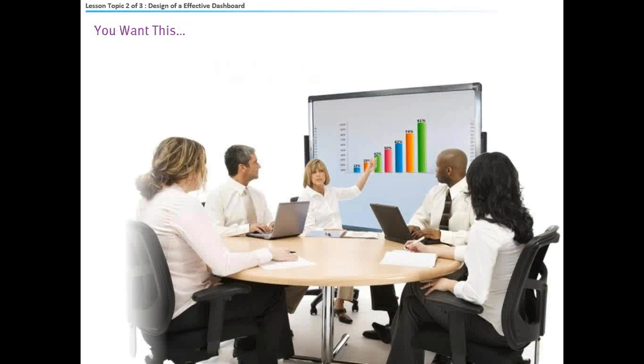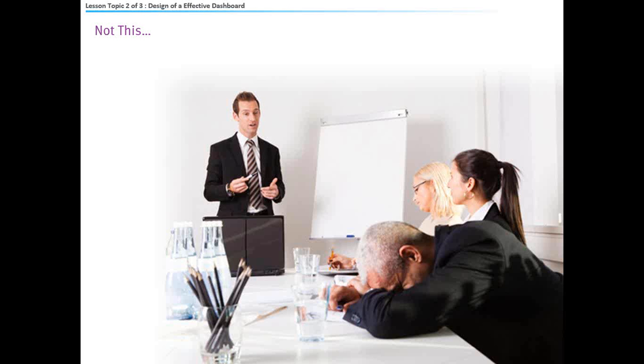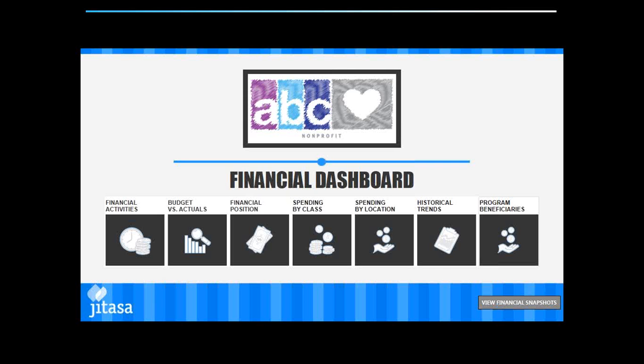The reason you want to keep it simple and high level is that when you present numbers to your board or senior staff, you want the discussion to be interactive and engaged. You want people to understand what's going on. You want this and not this, right? You don't want someone to fall asleep because it's table after table after table. It's really about the story, what's taking place, and how you can respond as a nonprofit.